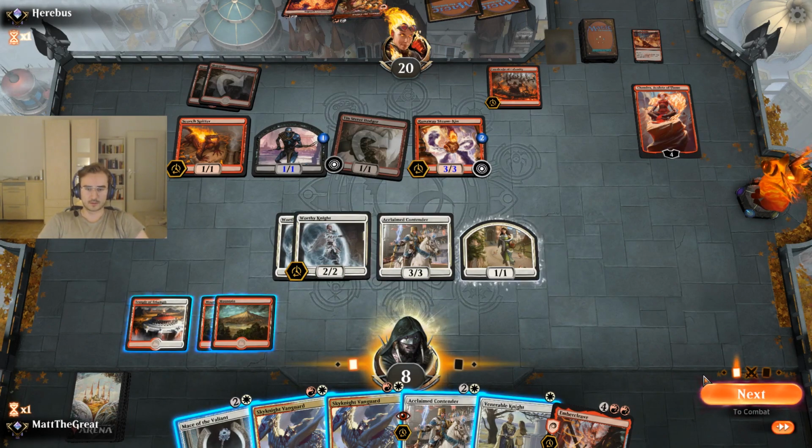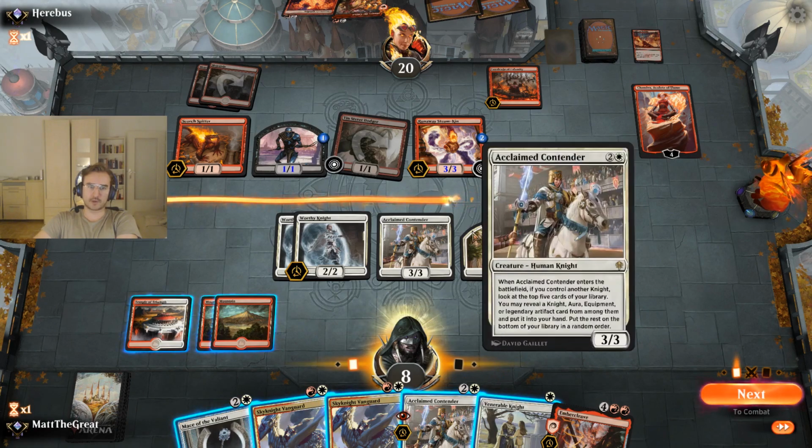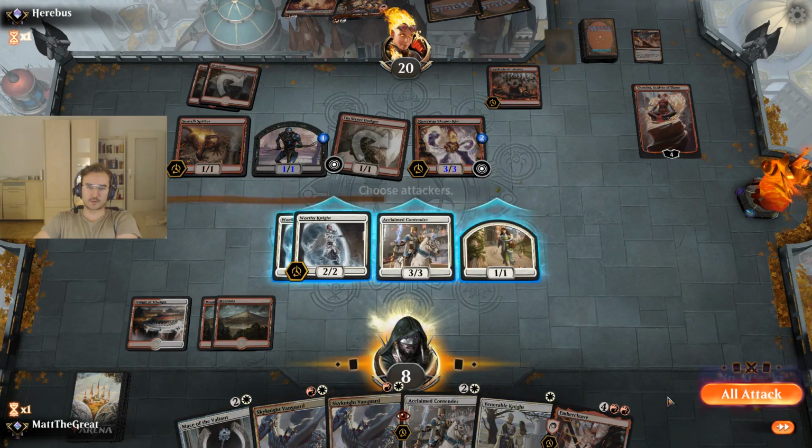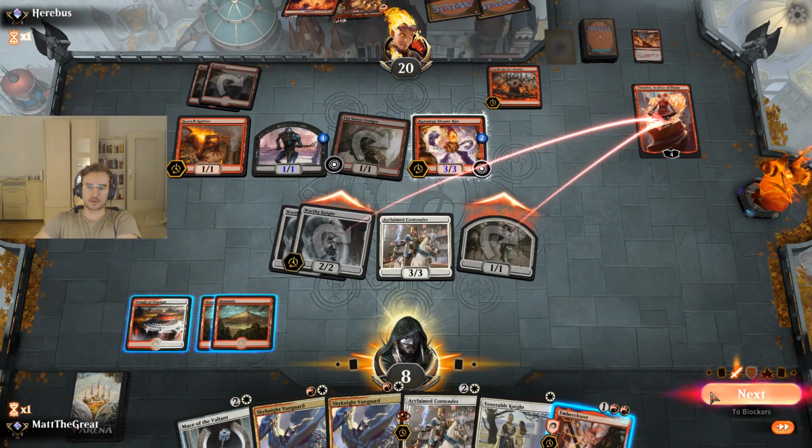Embercleave. We need to attack with 3 creatures, but is there anything we would gain out of this? So if we attack with 1/1 and 2 Worthy Knights, he probably wants to block, right? I mean, we could bait him here. If he attacked his Chandra, we would have another 3/3 left for blocking. Let's actually take the risk. Let's attack his Chandra. Stop some of the aggression that's coming in.